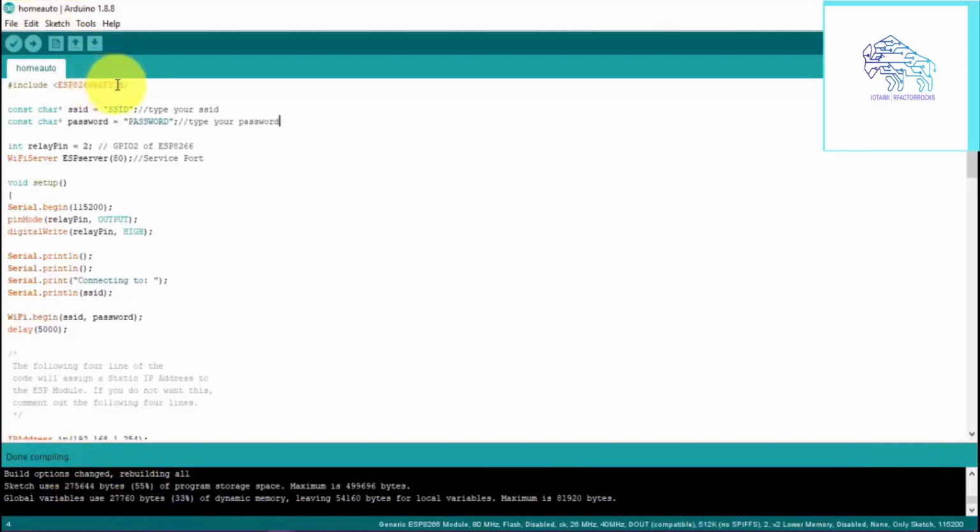So you have added the library of ESP8266.